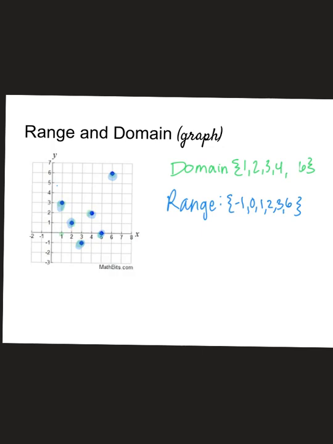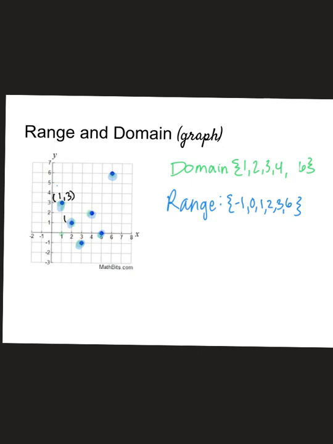For the domain, we're going to be moving left to right along the x-axis, and then the range, we're going to be moving up and down along the y-axis, and we just list each of what is included where each point is. Because remember, these are all ordered pairs. So if you need to see, just kind of quickly here, you can see that this actually represents the ordered pair 1, 3. So that's part of the domain and part of the range.